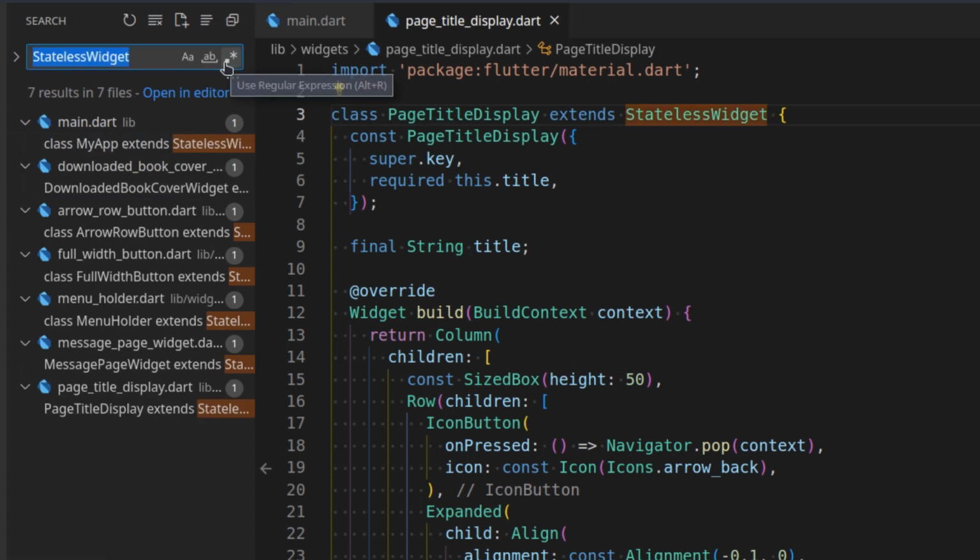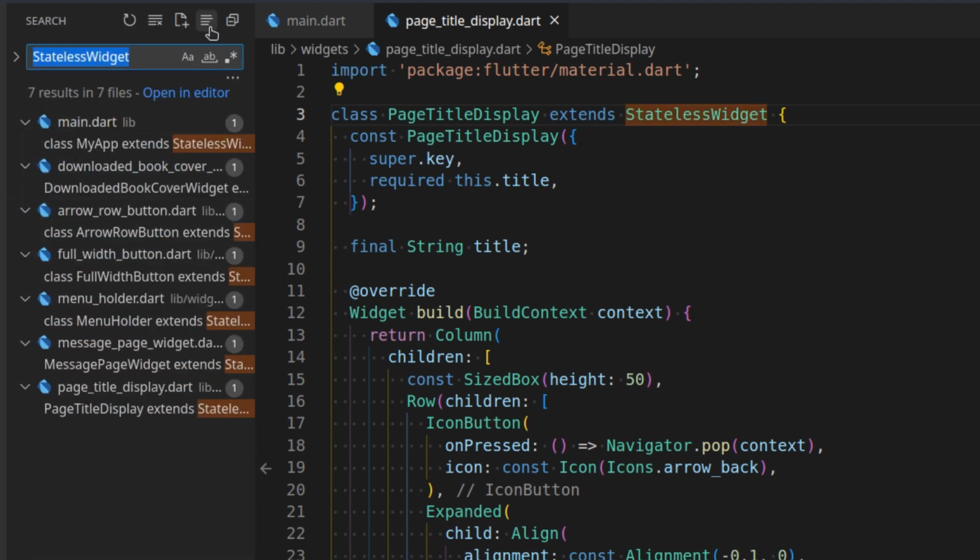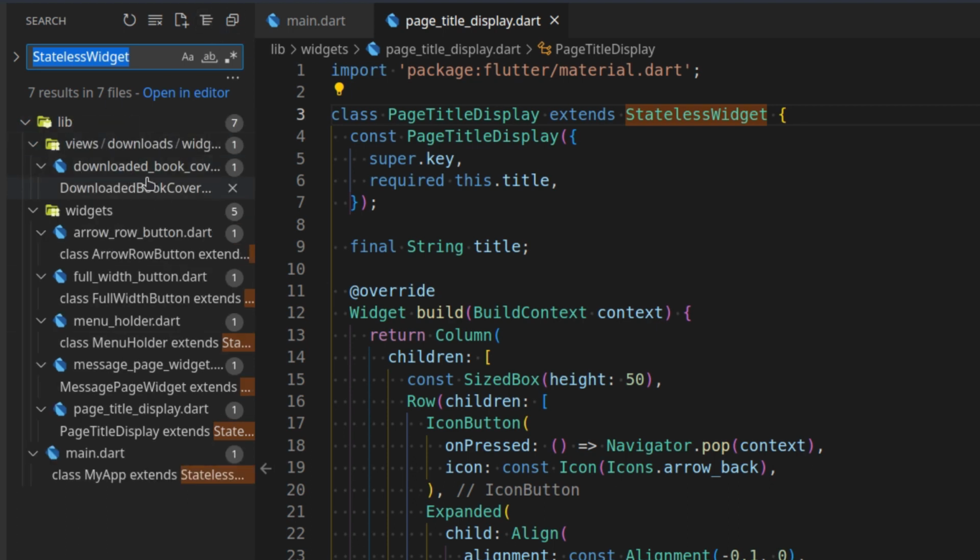This here is regex. It's a little bit more complex. My regex skills are horrible, so I never use it, but it can be very powerful if you're trying to find specific patterns in your code. Then again, you have refresh, you have clear search results, you have open new search editor, view as tree. So if you do that, you'll get a tree view, which is similar to this here. Some people might prefer this. I actually kind of like that. And then here you have this where they show it file, and here they also show which folder it's in. I'm gonna actually keep mine like that.